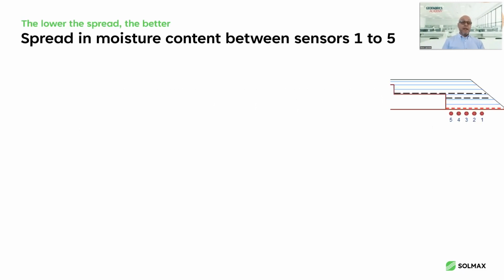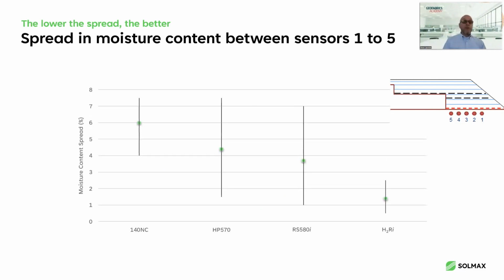and any road building materials you have. So what we decided to do is we looked at all the data that was generated, and we plotted the spread in moisture content between each series of sensors for each product. So each product had 5 sensors. So we plotted what that spread was between sensors 1 through 5 for each individual product. And what we found, which was really interesting to us, is the non-woven and the 2 high modulus standard polypropylene-based geotextiles all had high moisture content spread and a lot of variability.